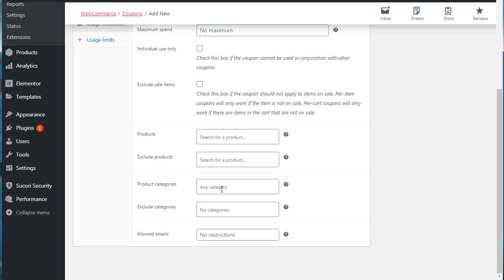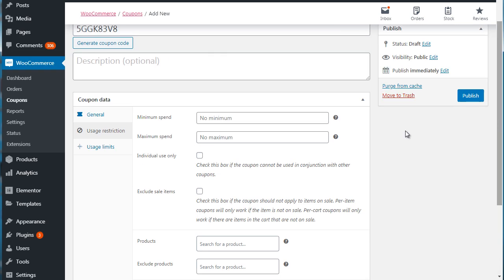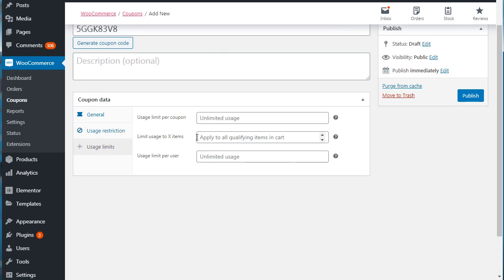You can enter maybe a whole category has a coupon code, and you exclude categories if you want to. So that's basically all that is. As you can see, fairly simple to use. And usage limits, how many times the coupon can be used. Can it be used unlimited times, or can it only be used maybe 100 times until it expires? So that's how to utilize coupons.